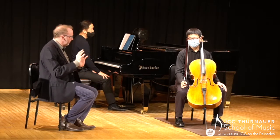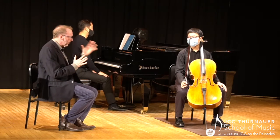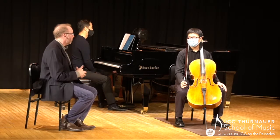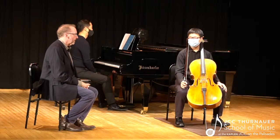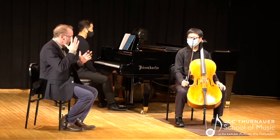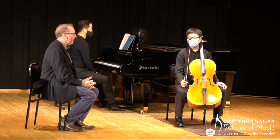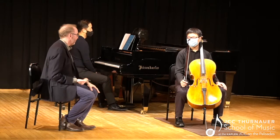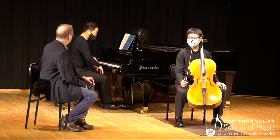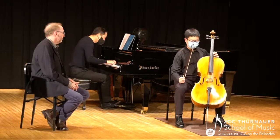Which means that in classical repertoire, it's usually organized so that the first beat is a strong beat, and the third beat is also a fairly strong beat, and the second and fourth beats are weaker. So that's a certain way that you can organize it. And if it's in four, then you can phrase using that idea. So I'm just curious what it would be like if you played it feeling the quarter notes, having a real sense of the quarter note pulse. So maybe you could try this at the beginning again, and just see what happens when you do that.